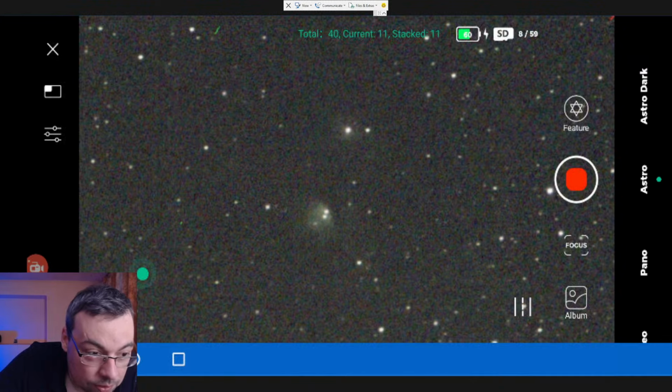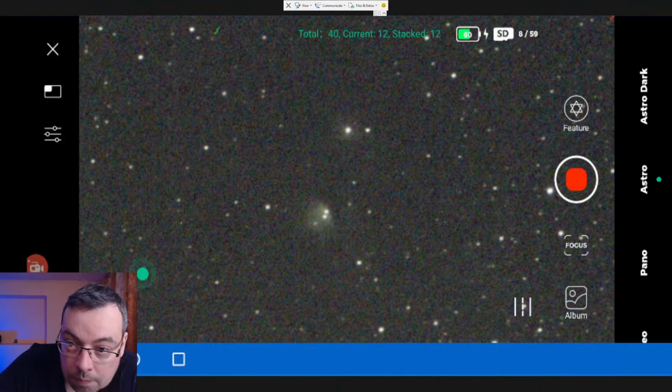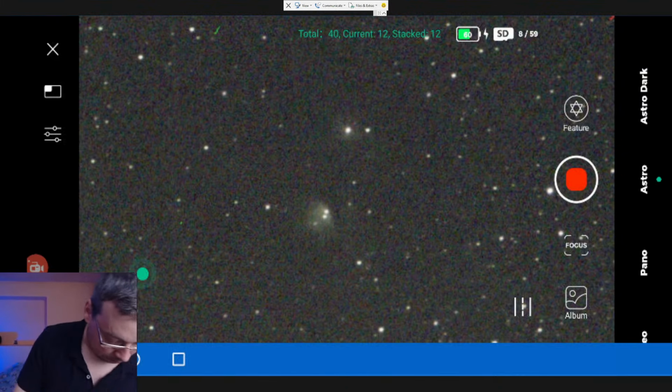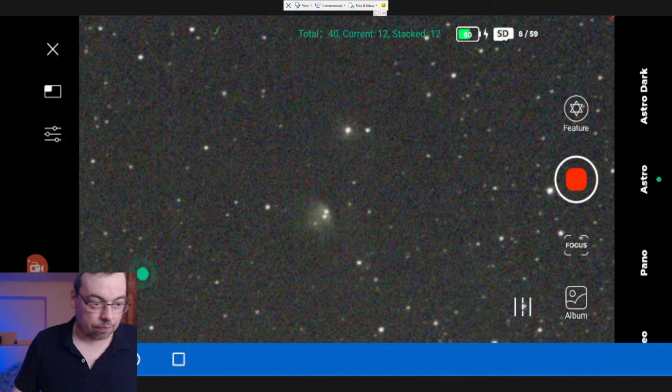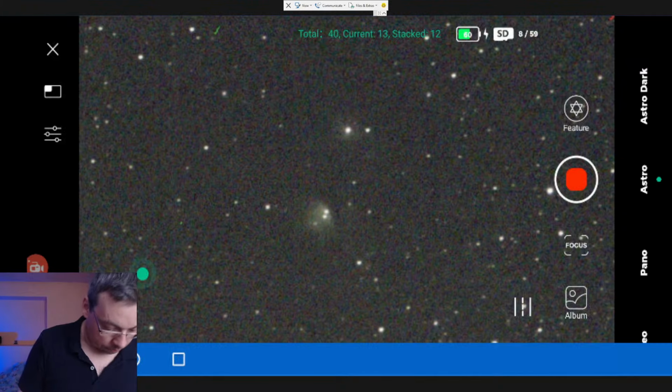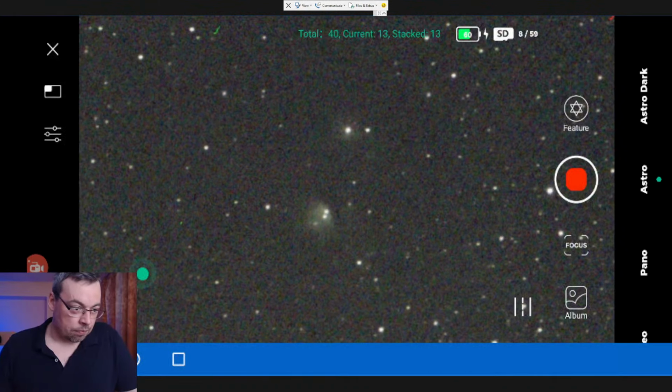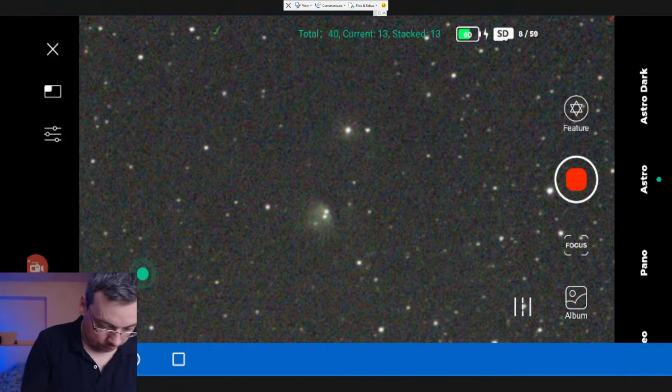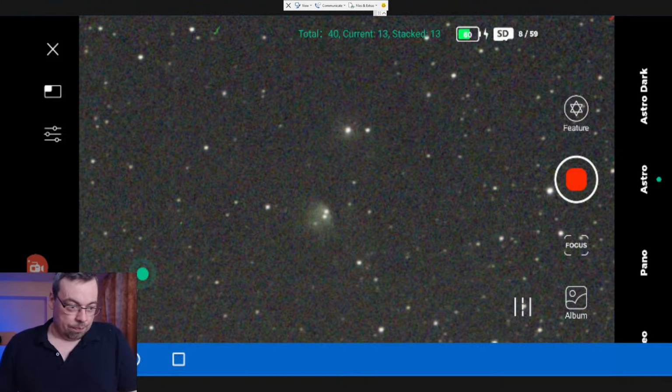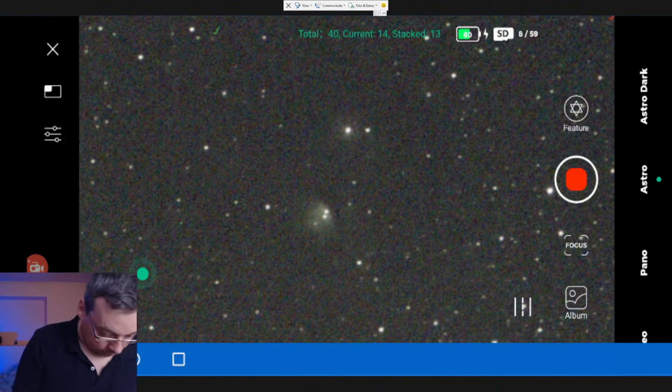Now let's see if we have something closer to Messier 78. Now, so Messier 36 it is.